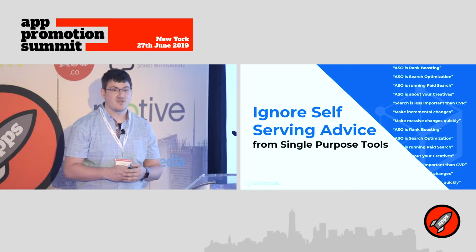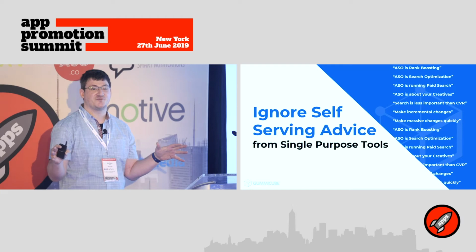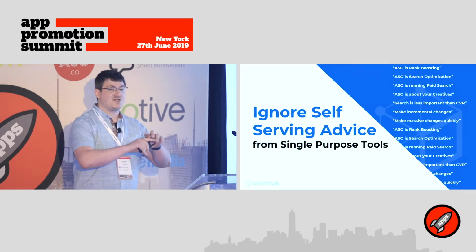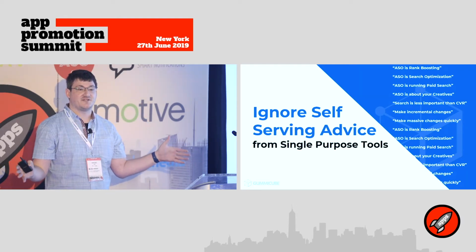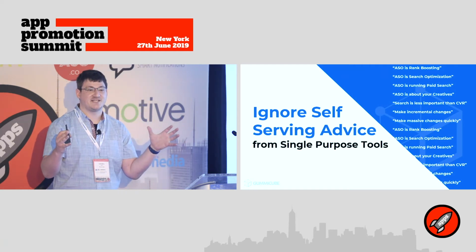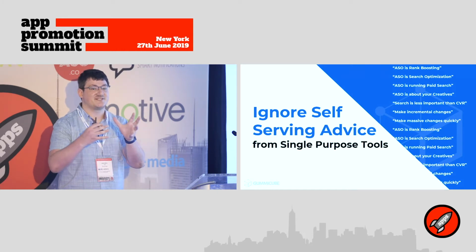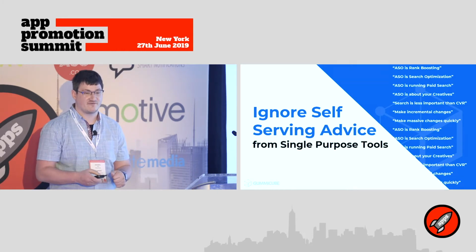The other thing that's very important is to just completely ignore self-serving advice from tools that tend to be single purpose. ASO has a lot of legs on the stool: conversion, paid search, organic search, all of this kind of stuff. A lot of tools only do one thing well, so they want to emphasize how that one thing is most important for you.